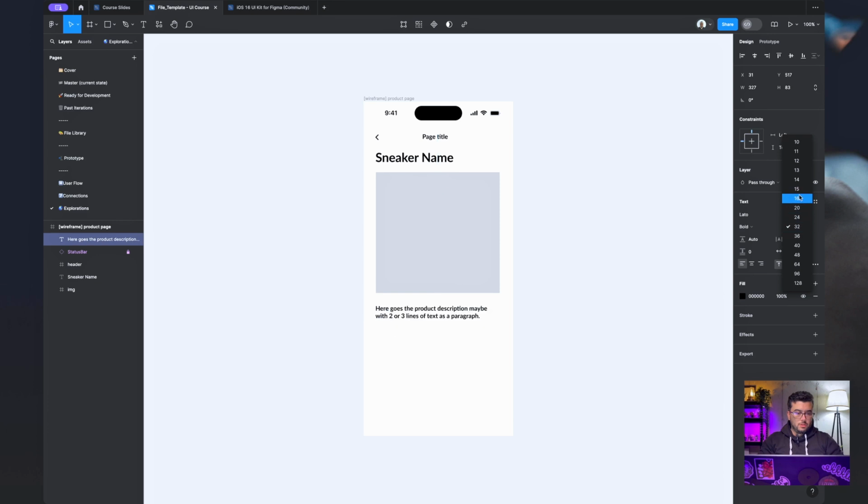That's okay. Not necessarily bold. Size is super important for shoes.